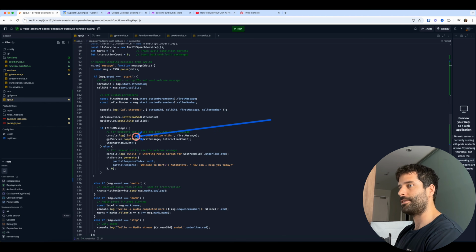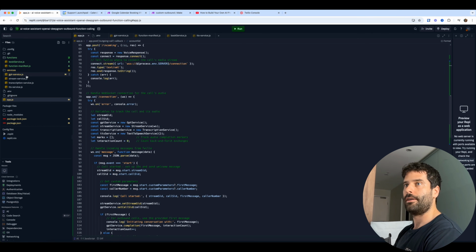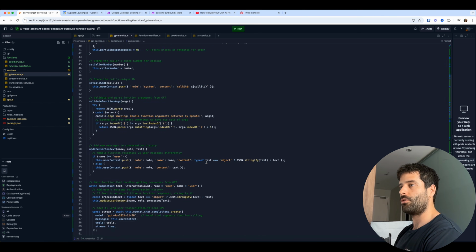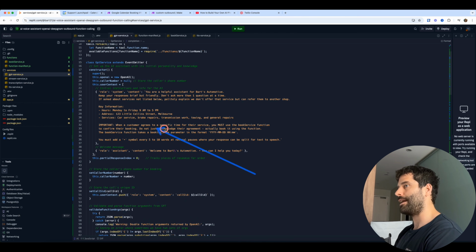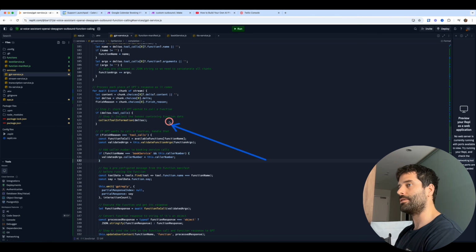And then we're feeding that first message into the GPT service, which once again is our OpenAI, which manages the conversation and generates all the text that we then convert into speech using Deepgram. And that's what's happening over here. Those are the key changes here. In the GPT service, once again, we're introducing function calling, but we're doing separation of concerns. So we've introduced function calling over here. We've established that for booking, we need to use the function called book service. And we've also added these code snippets over here to determine, is a function call necessary? If it is, which function call do we need to use?